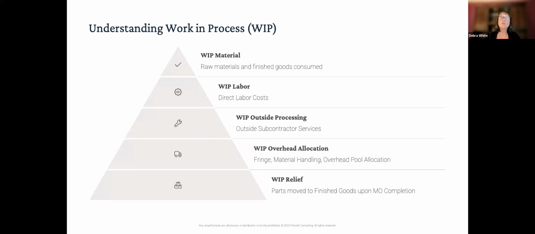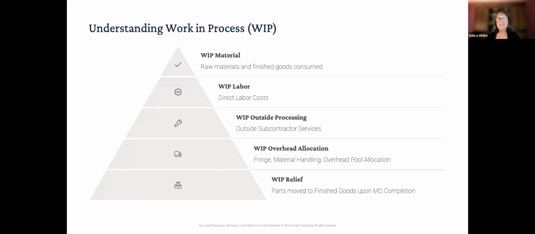Those are primarily our direct costs. Then we go into our overhead costs or burden costs. And this could be an overhead pool, it could be a fringe pool, it could be a material handling pool. And it's based on a basis of either your material costs or your labor costs. This pool is actually using a target rate throughout the month because we don't know what our actual rates are till the end of the month. And it values the indirect costs in the manufacturing order and for that finished part when you move it.